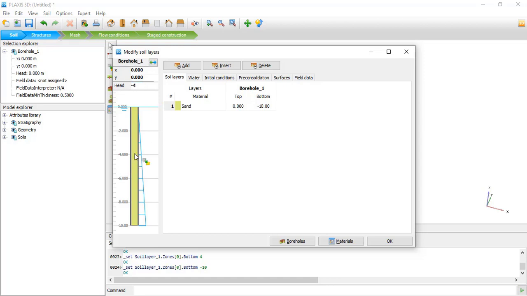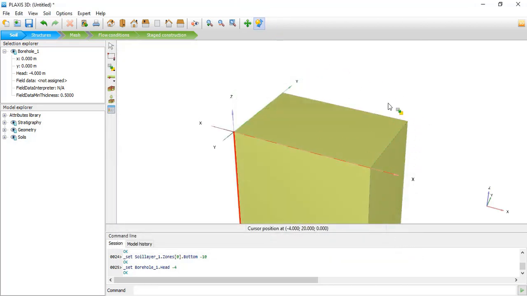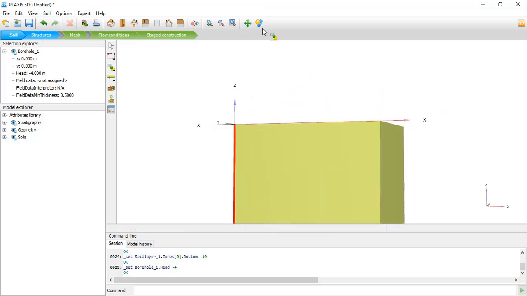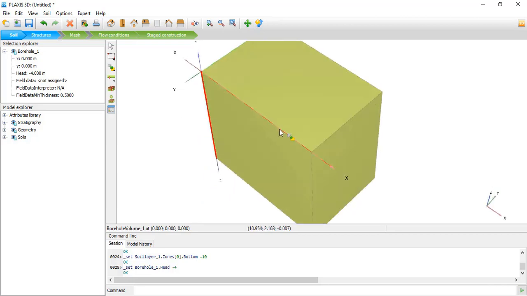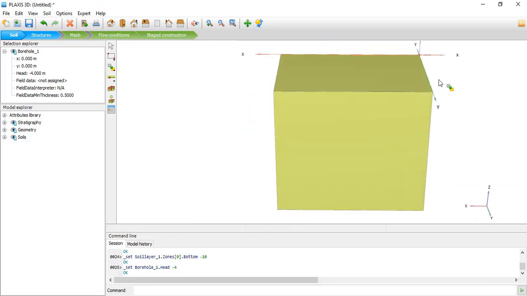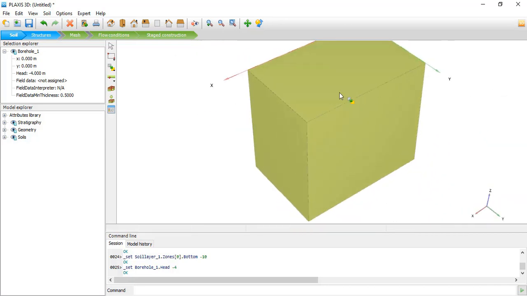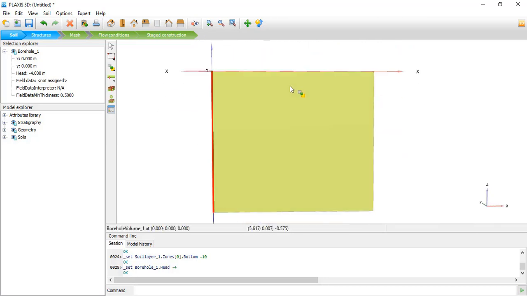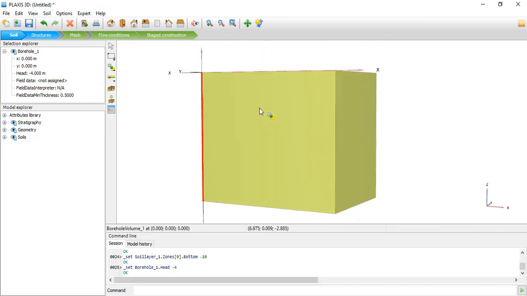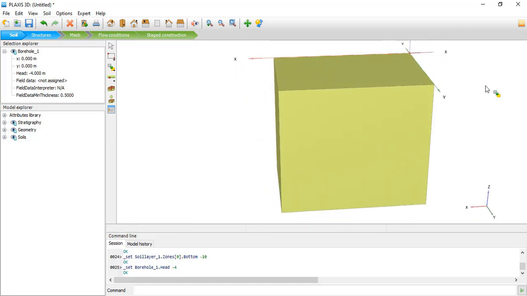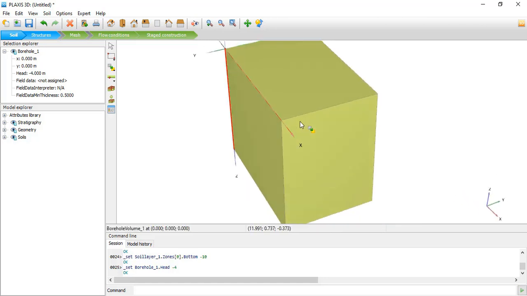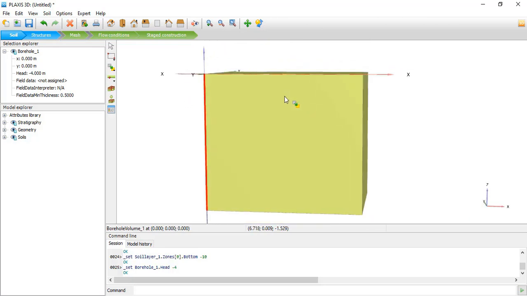It will be here. Okay, and click OK, and you will have your isometric view of the soil profile. You will have your borehole, sand soil. Okay, the depth of this borehole is -10.